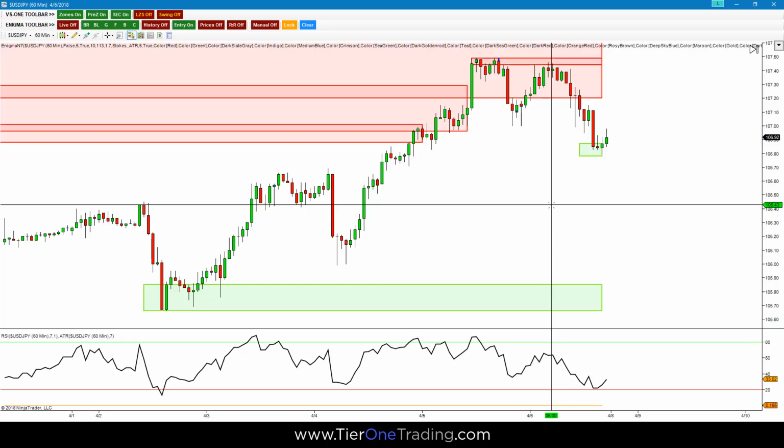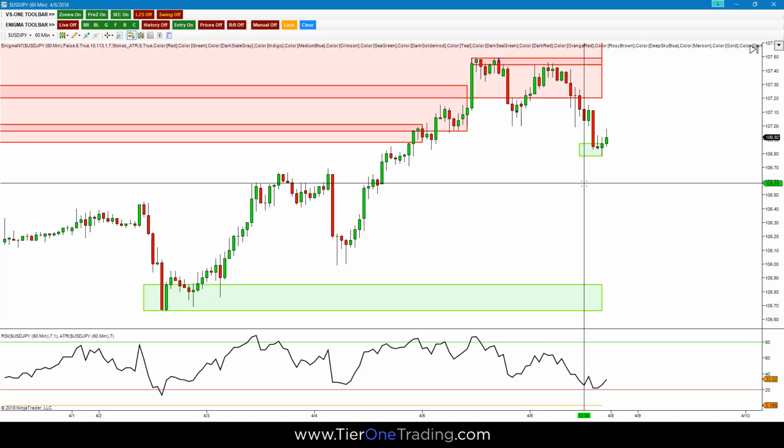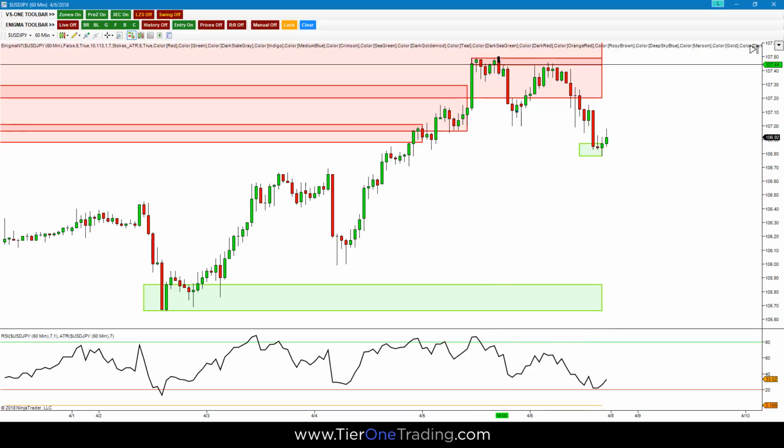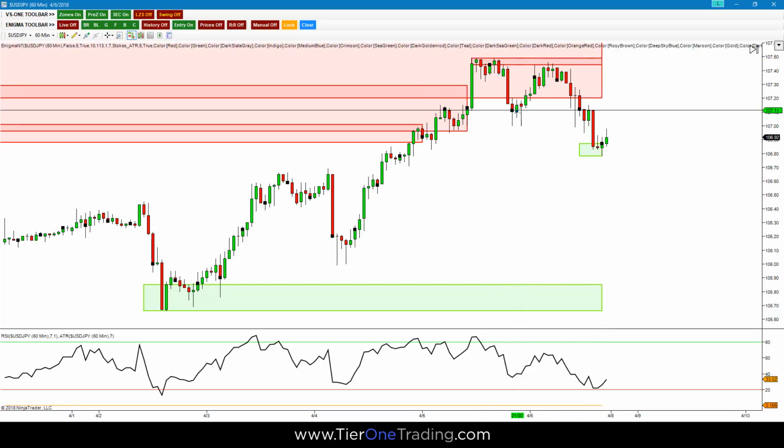Because you can imagine as a newer trader, believe it or not, you're going to create whatever you want to create. If you want to see a double top, you're going to be like, yeah, close enough, that's a double top. If you don't want to see a double top because you're scared, you're going to be like, nah, not really. And there's no consistency in that. So we need a consistent set of rules to follow. Rules-based trading, that's very, very important. So technically, this is not going to be a double top, but we can still look for a trading opportunity here.